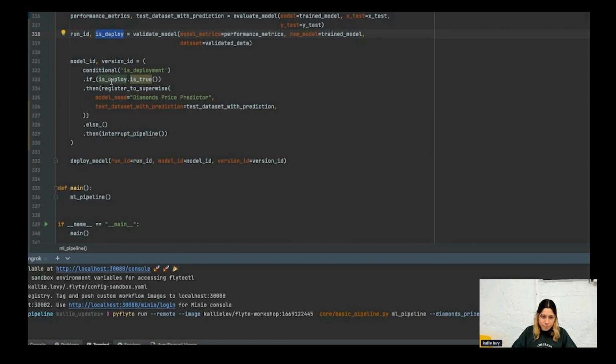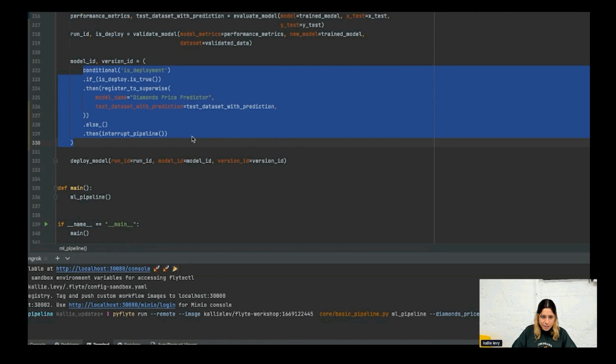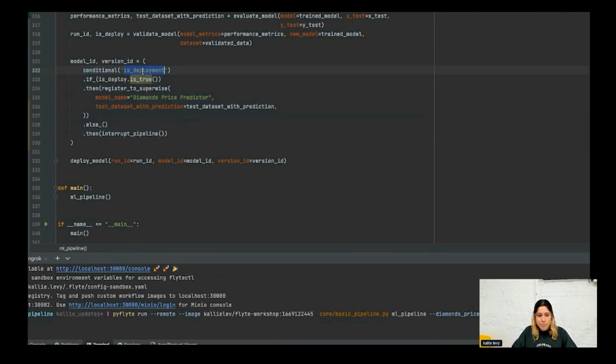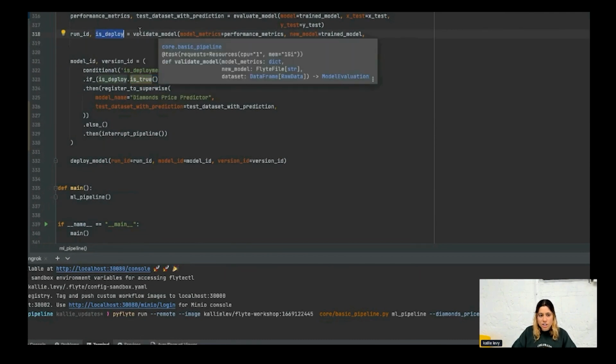If so, this is a conditional in Flyte, what we have here. This conditional is called is_deployment. It's just a name. So if is_deploy is true, I'm using is_true here because all of the outputs of all the tasks are just a promise.